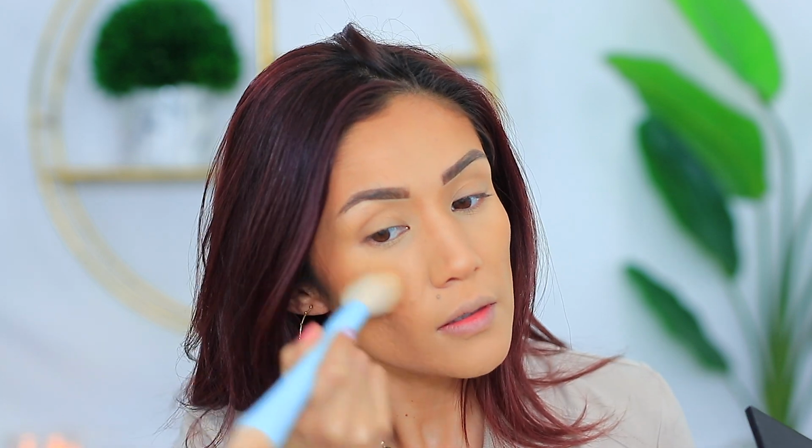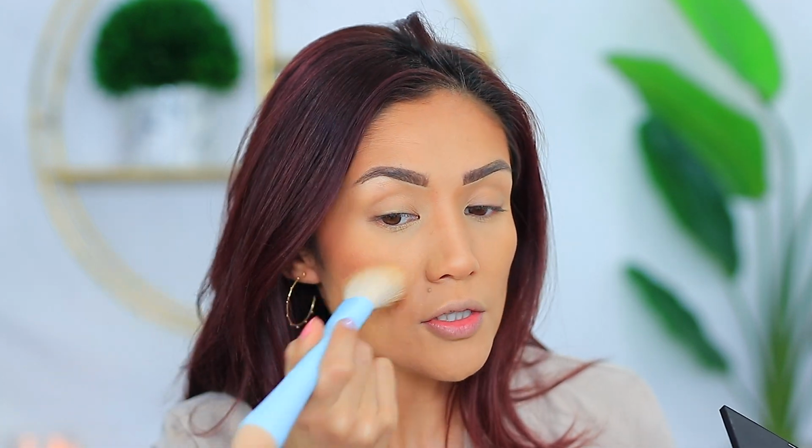This is the Basic Instincts 1 blush palette by NARS. And I'm going to take these 2 bottom shades, roll my brush in there, and use it to apply the blush. I feel like this could be a good brush for either or. Like you could definitely use it for bronzer or blush because it's applying really nicely and super soft. I like a lot of blush, by the way.